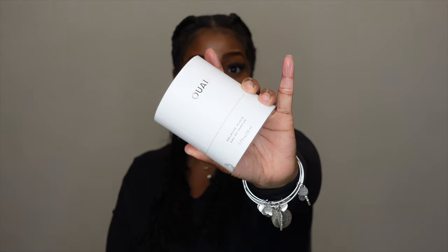In my last Sephora haul, and I'm gonna leave it up here if you guys wanna see it, I told you guys about the Melrose Place perfume and how in love I was with this scent, how the initial spray gives you that burst of just floral, sharp, lychee and bergamot. I mean, it is just amazing. I love sharp floral scents. I know that's not everybody's vibe.